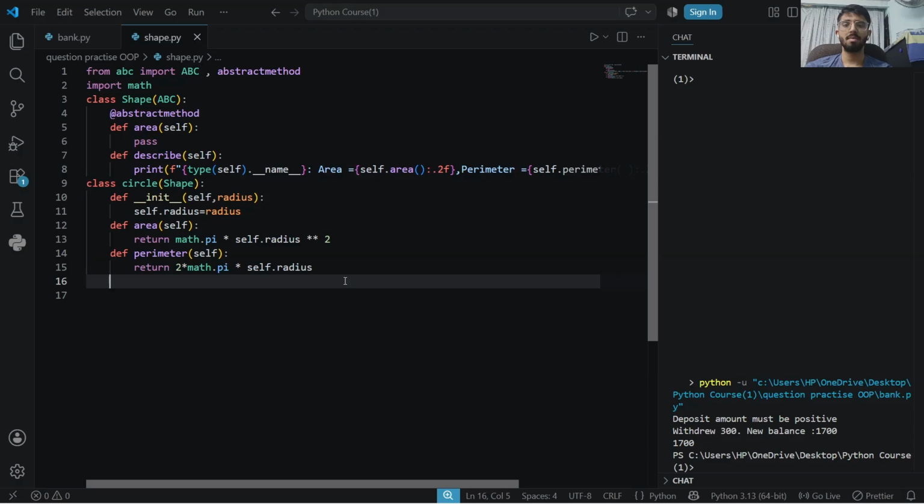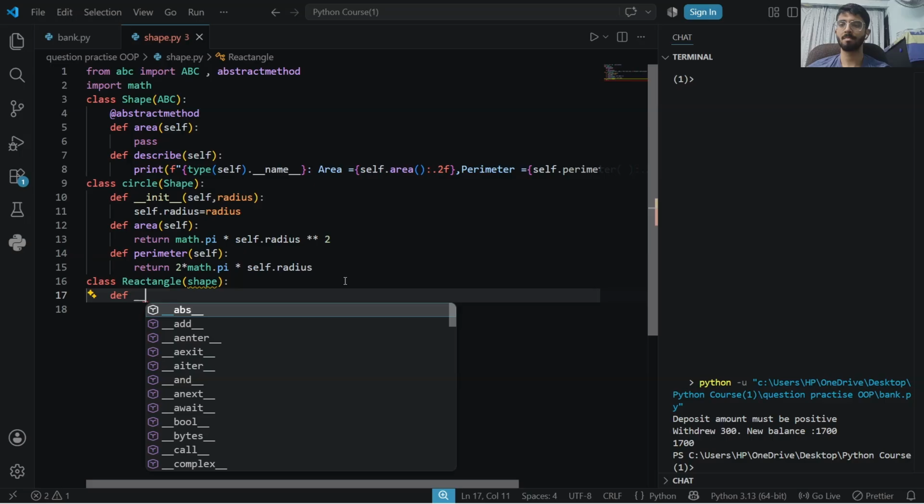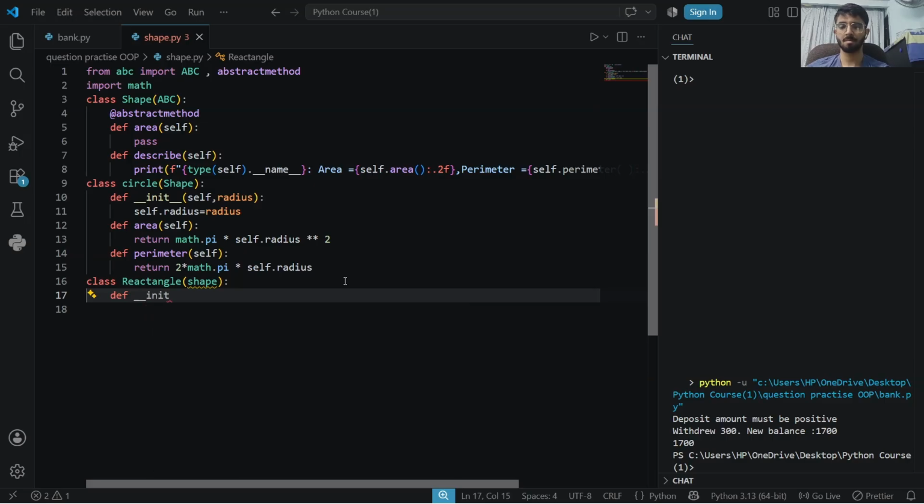Similarly, we will make this for our Rectangle class. Our constructor would be: here we will pass width and height.